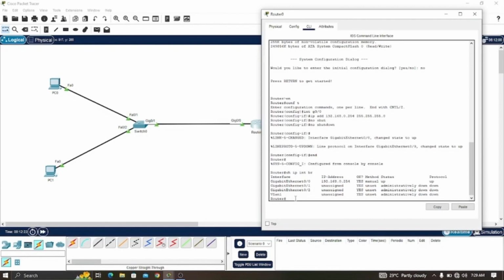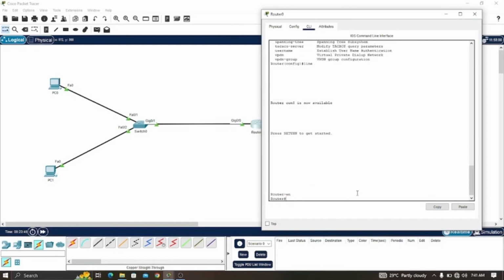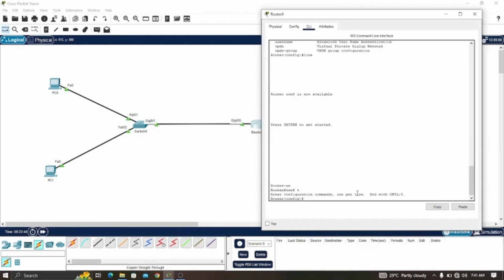So to enable that, we need to move from privilege exec mode to conf t. Now in the conf t, we need to put a password on our console, because we wouldn't like any random person from the workspace just plugging in a cable and configuring our device.